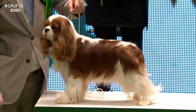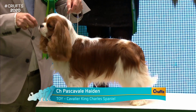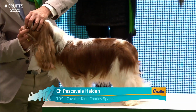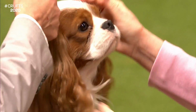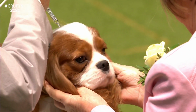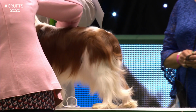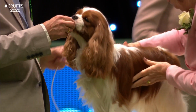As last year, the Cavalier King Charles Spaniel. Now the largest entry in the toy group this year, the Cavalier King Charles Spaniel, and this is our best of breed winner. This is Hayden, a 23-month-old dog. They're a close relation to the King Charles Spaniel that we'll see later, and they're characterised by their ever-wagging tail. They should be active, graceful and well-balanced. It was the referee's decision that this dog, number 3290, represents the Cavaliers in tonight's group.